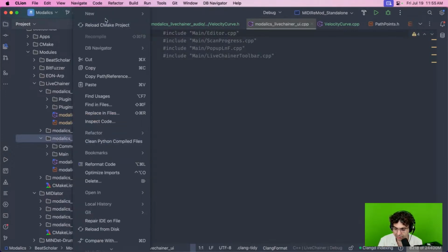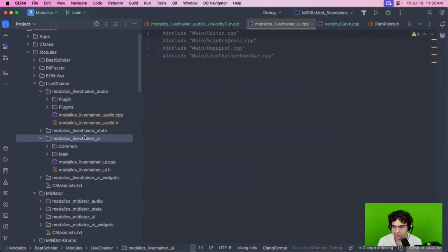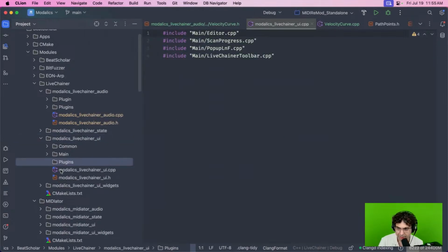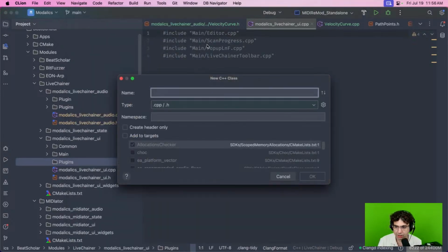So the UI. Let's have another folder here called plugins. There's going to be a few more plugins happening here. So plugins, and then let's call this velocity curve.